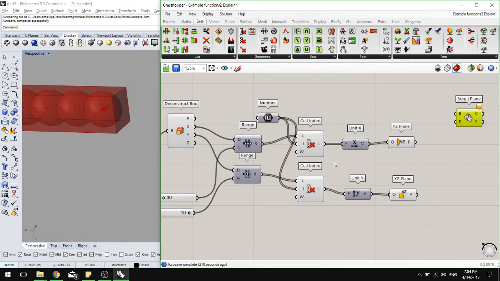What the range item does is, say I have a domain of 0 to 10, and my n is my number. If I have 5 there, it'll divide it into 1, 2, 3, 4, 5. If I feed 0.3 in, it's not going to be able to divide it, and that's going to cause an error. So you feed a domain, which is this limit, and you feed n, which is the number of divides you want, and then it'll give you n plus 1 numbers out.